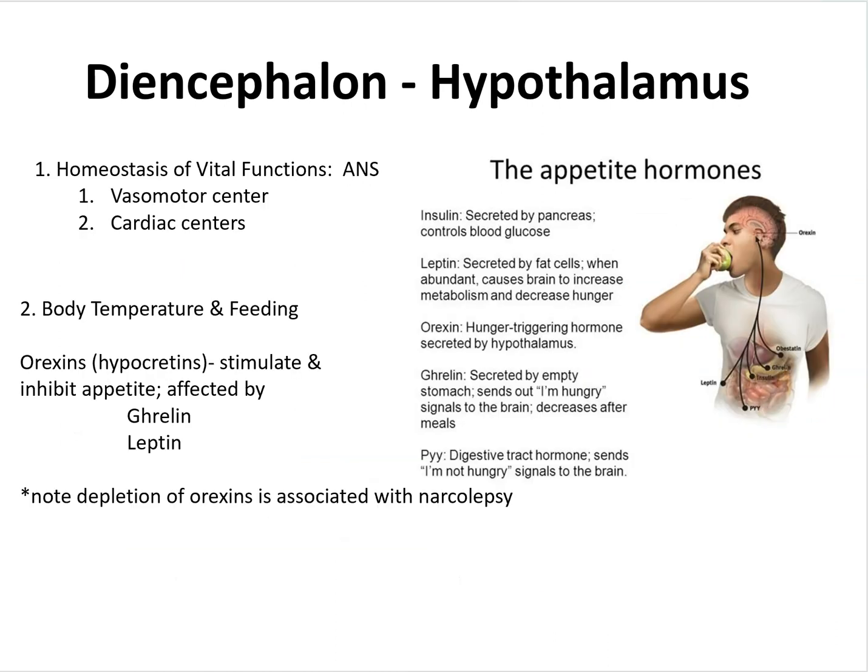So it is the headquarters of your autonomic nervous system. It controls the entire autonomic nervous system. And remember, the autonomic nervous system controls everything you don't have to think about, right? Your cardiac, respiratory, digestion, everything. There's a few centers we'll mention in the hypothalamus. There's one called a vasomotor center. Remember, a center is a cluster of neurons that have similar functions, and they're always a cluster of cell bodies, and they're inside the CNS. So there's a vasomotor center, and that controls your blood pressure. And as you can guess, the cardiac center is going to control your heart rate. And there's even respiratory centers that control your respiratory rate. So it's very, very important. Headquarters of the autonomic nervous system, and we learn about that in our final exam unit.